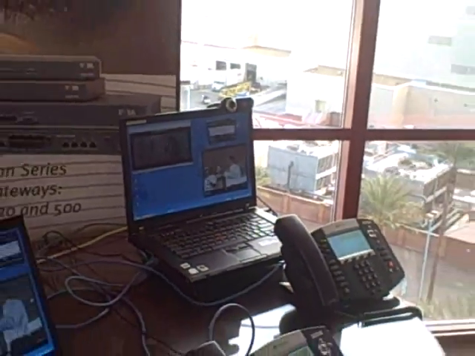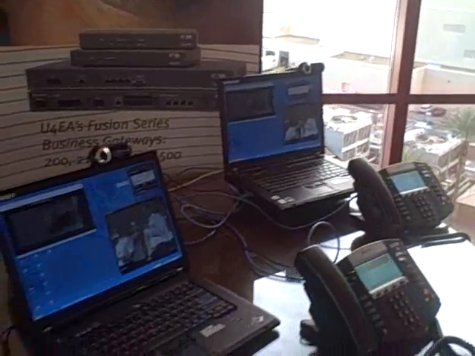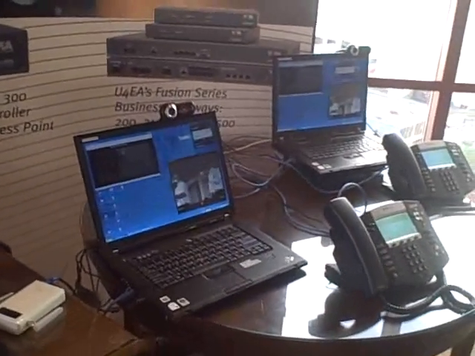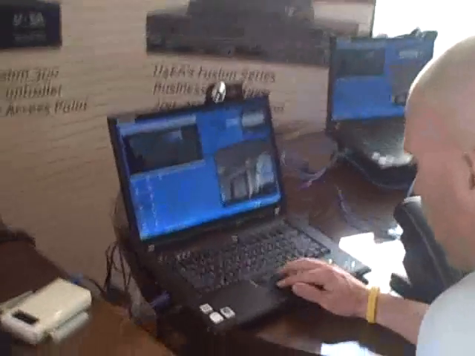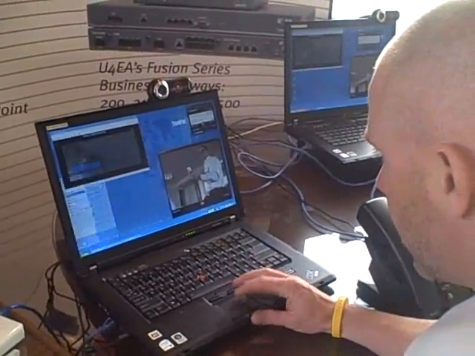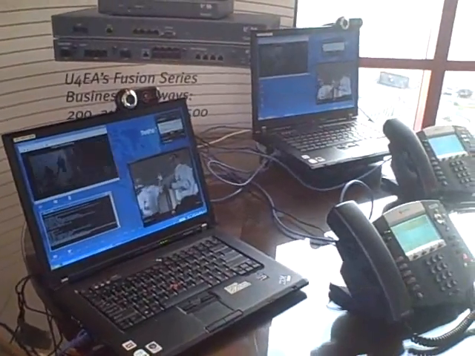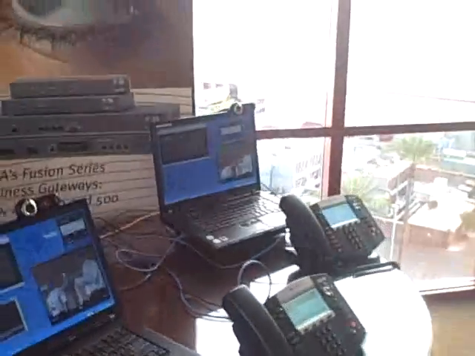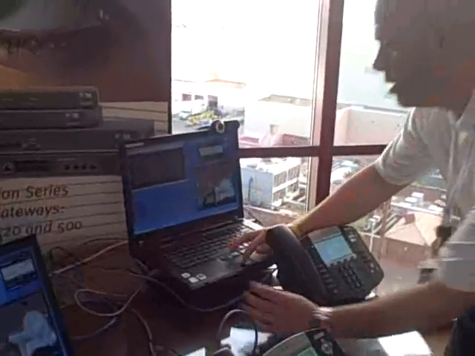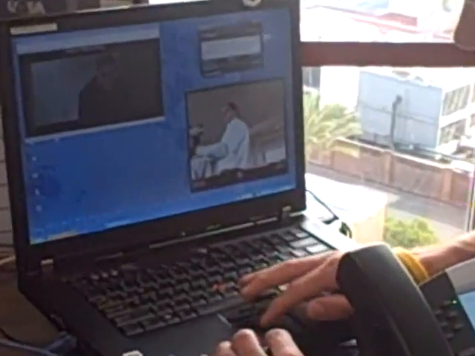Now what I'm going to do is a little demonstration, and I'm going to put some load on both these boxes. So over on our box here, I'm going to run a little FTP script. Again, I'm just running this back over to our service provider. And I'm going to do the same thing on our competitor's box here.